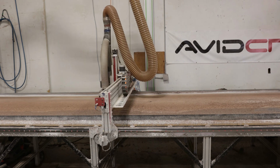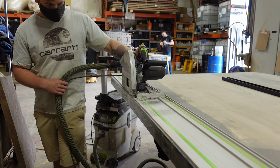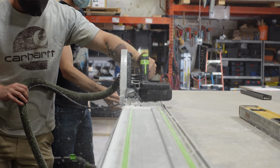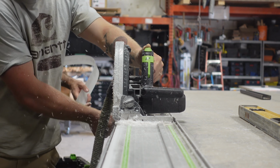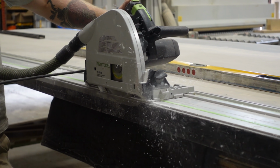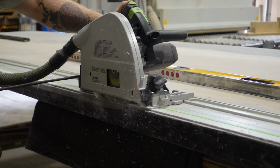Right here we're using our Festool track saw just to size this table. It does still work after last week when we cut the river rocks with it. They're tough saws, so we cut the length first, then we go perpendicular, with the ends and trim those. With the track saw though, one tip I should mention is to take multiple passes, because if you do it all at once, the saw is just going to bind up.